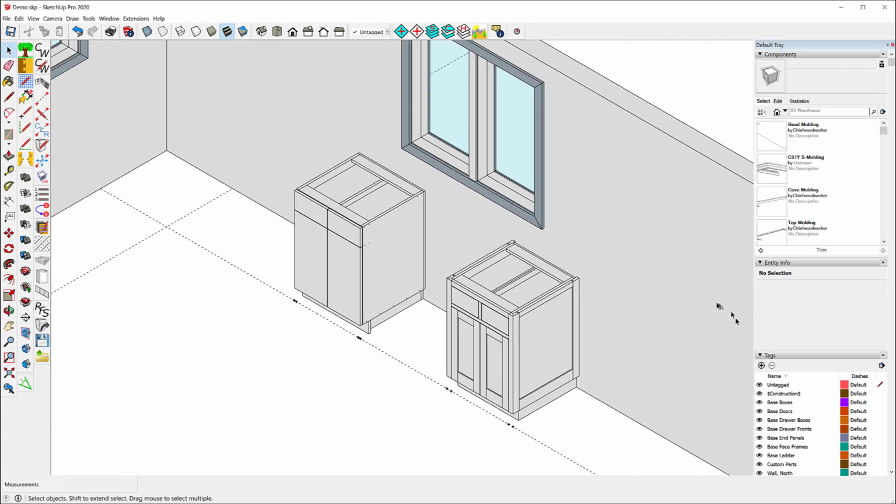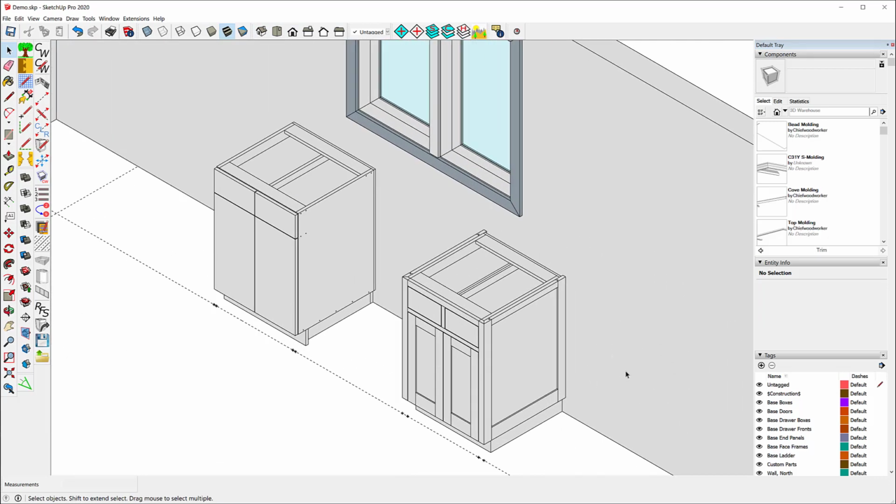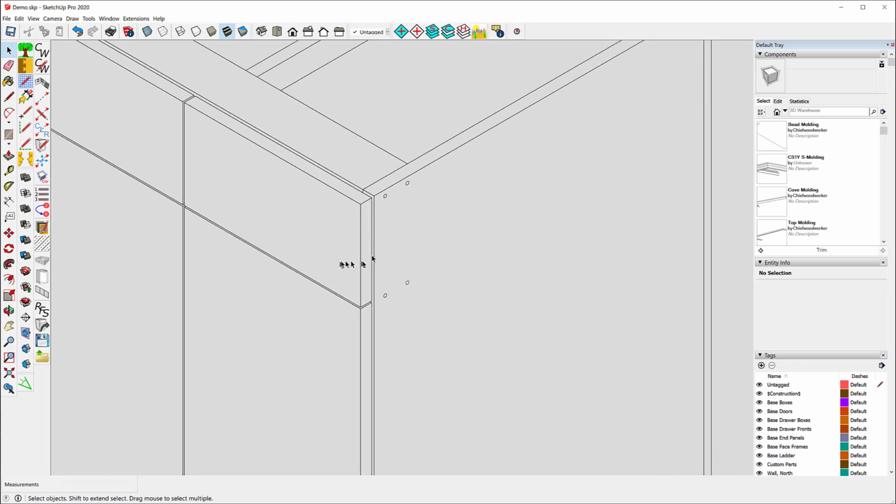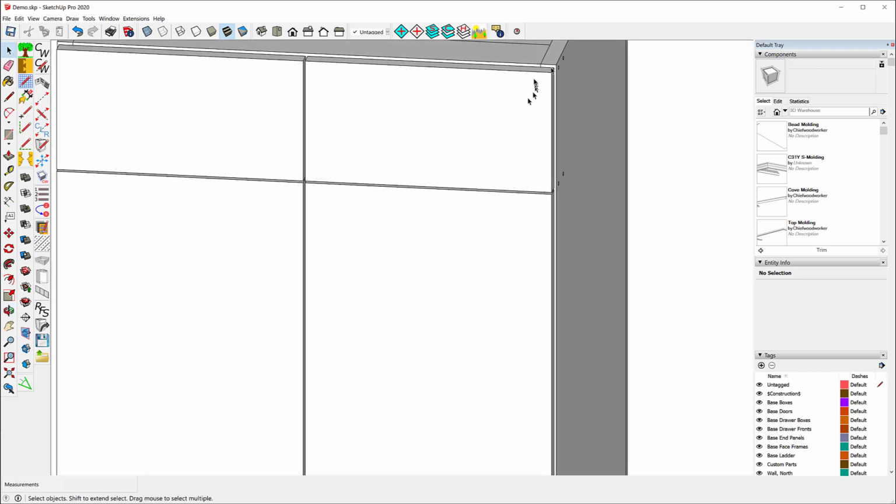One of the questions I was recently asked in one of our webinars is, suppose my modeling, my construction technique is fully frameless. And the frameless people call this overlay, full overlay, where the doors and drawers overlay the sides of the cabinet and the stretchers, only leaving a clearance.